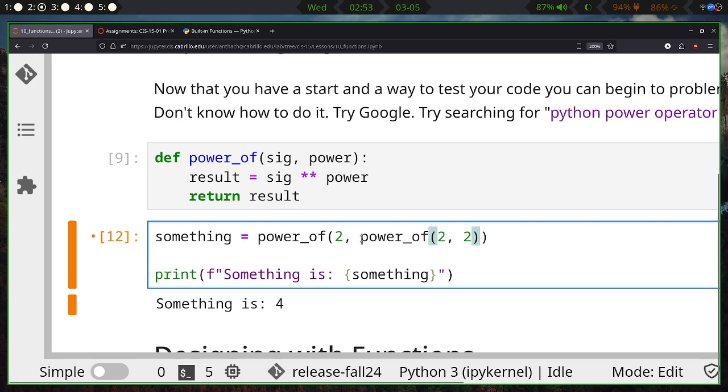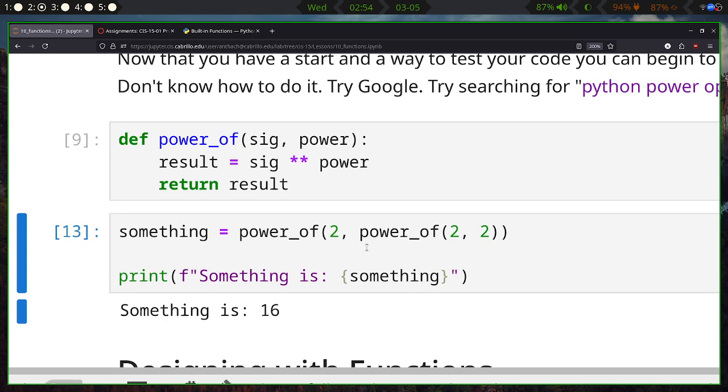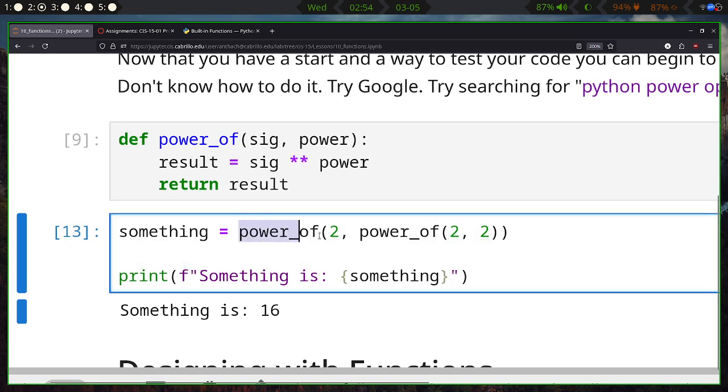Pretty much, Enzo says 16. Yep, it's 16. Let's see why. You can chain functions together. The right side is evaluated first, and in particular, the parentheses. We go inside the parentheses, so this is actually evaluated first on the right side.